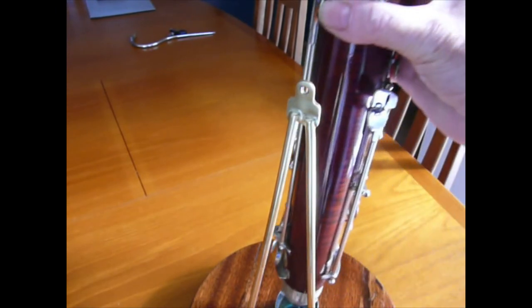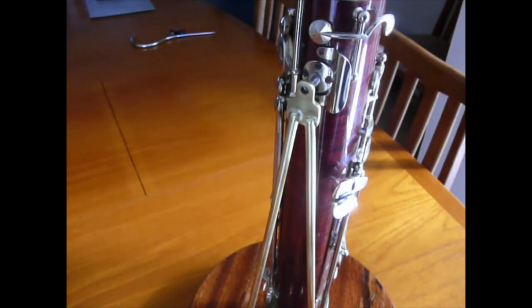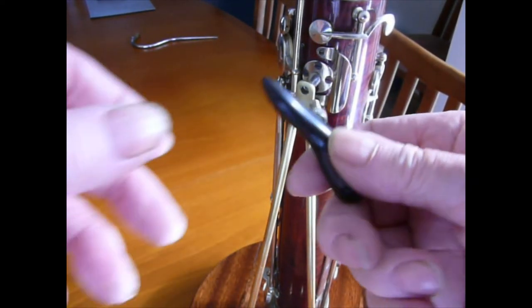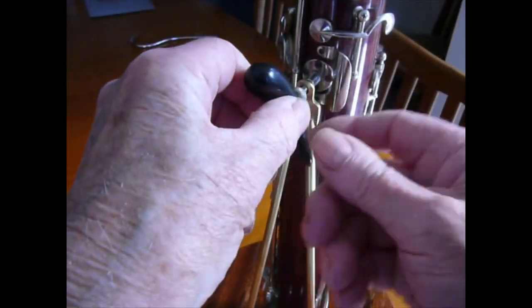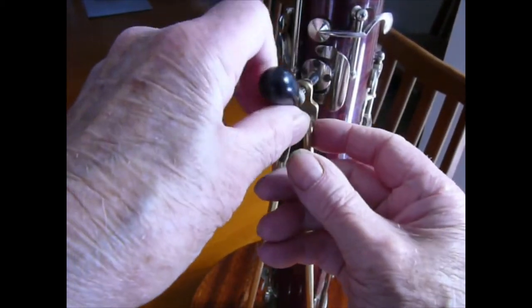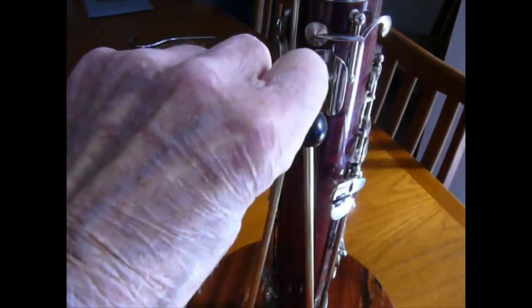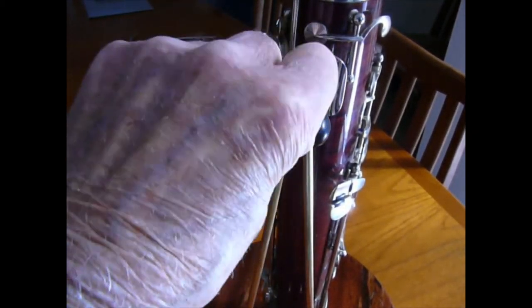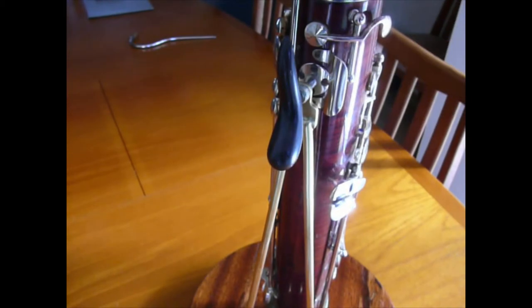So now that will screw in like that, and when I screw the thumb piece into there, which is an interesting shape, that should screw nicely into the hole when I get it lined up. There we are. And it even has a locking ring on it. And now that's really secure, and it's not going to get knocked over.